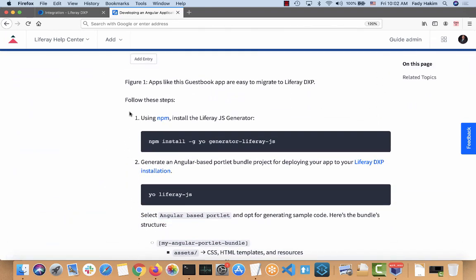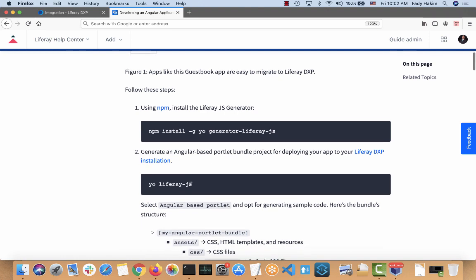There are a couple of steps. I'm not going to do them in a demo here, but you can do them through that documentation, which is installing the Liferay Yeoman tools for creating Angular applications. You need to install something called generator-liferay.js, and this is what builds Angular applications that are deployable on Liferay. They're basically Angular applications that just have some libraries to make them deployable on Liferay. All I did before this video is run that command to install my tools.